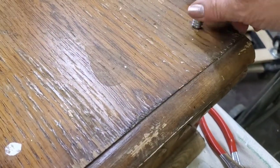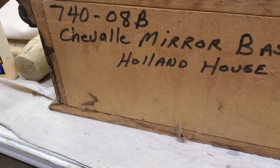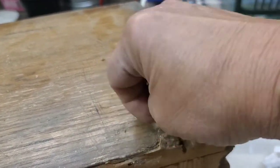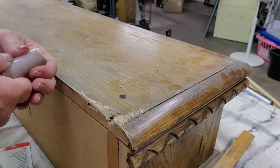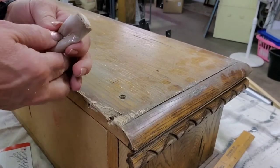So here's the piece in its beginnings, and I'm removing this bolt. And also you can see what's written on the back of it. You can see that it's laminate on top, and also that it was made in China. At least the back of it was. I'm removing that bolt because I won't be needing it. I'm not adding the mirror to this piece. I'm using LiQWYD QuickWood to fix the gouge that's in the back corner of this piece.